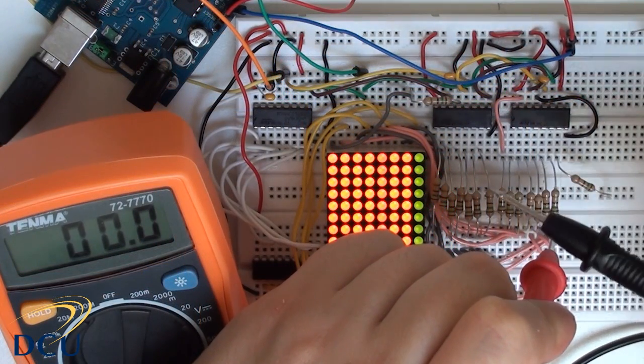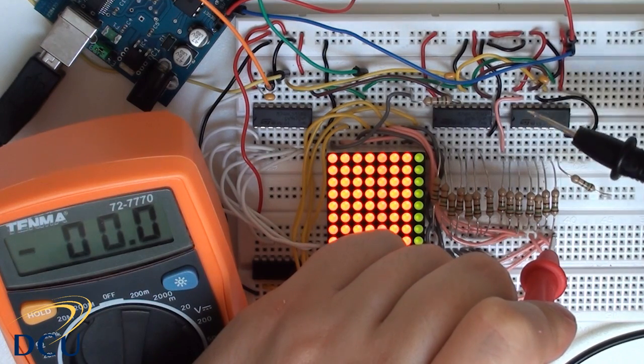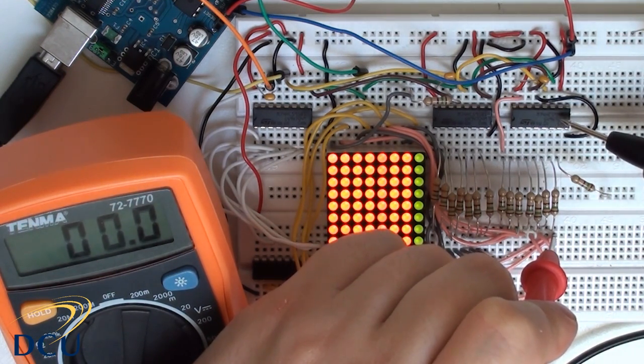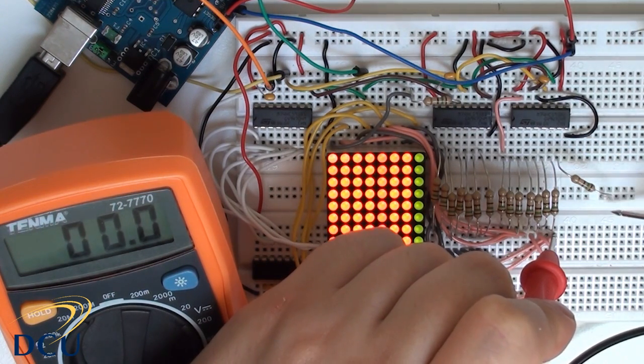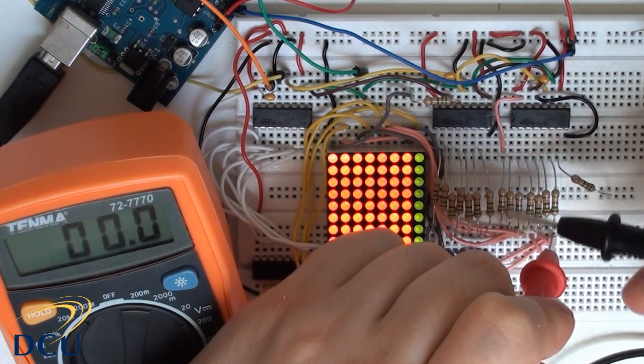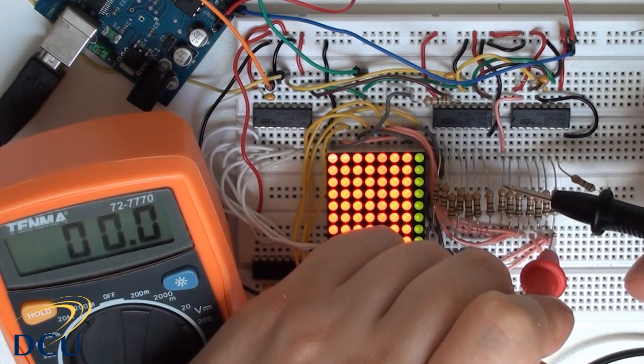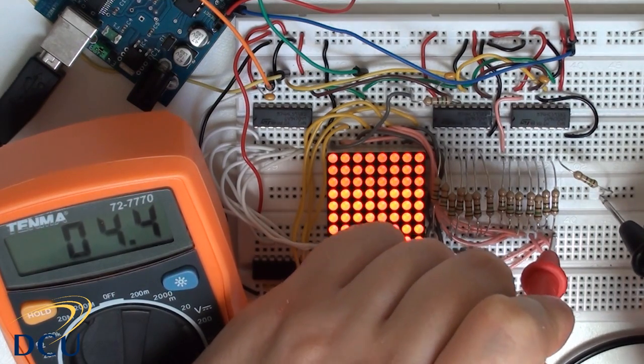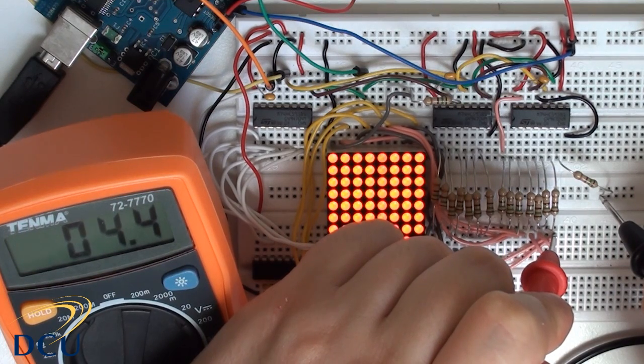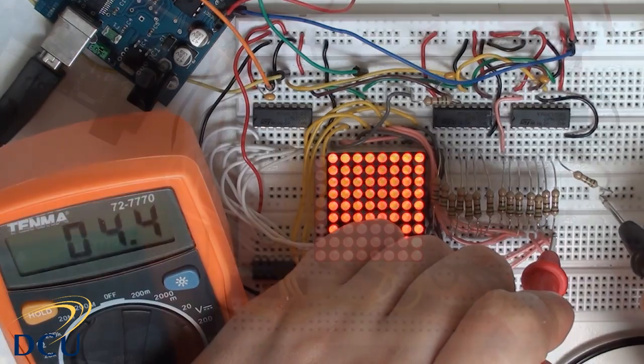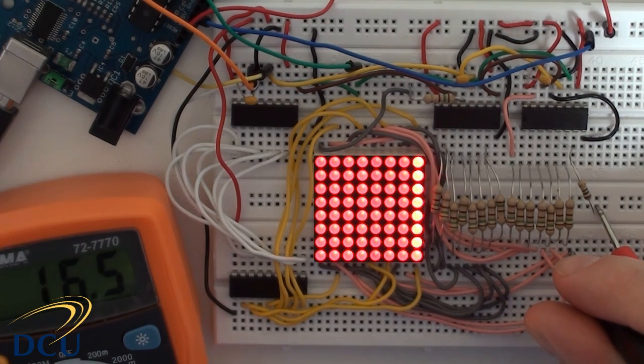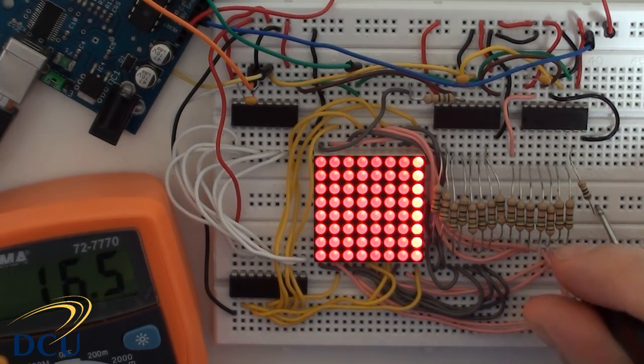We also want to check the current that we're sinking through the remaining 74HC595s. There's one 595 on the left for the green columns and one 595 on the right for the red columns. You can see here are the 16 resistors, one for each of the columns. In this case here I've disconnected the last resistor that's running into the red 595 and that's connected to the last column of the display. I've isolated it on its own. This allows us to measure the current that we're sinking through that individual pin. You can see it's 4.4mA, well under specification. This display allows us to drive 20mA through each individual segment. As a result I'm able to reduce that resistor value. Here I've reduced it down to a 75 ohm resistor, and I'm now getting 16.5mA sinking through that individual pin.